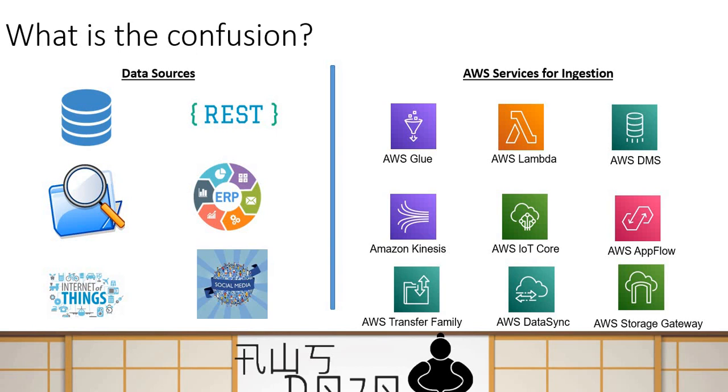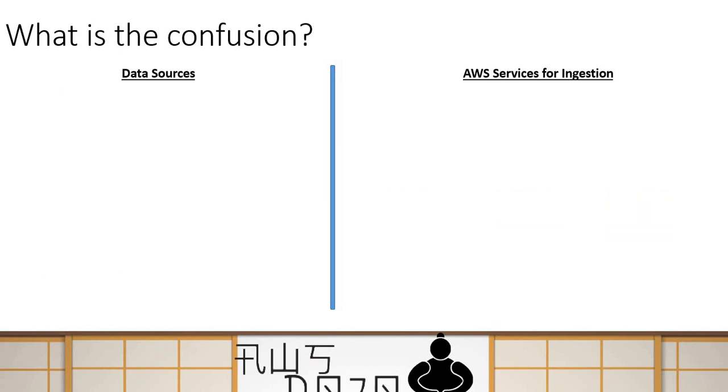But there are scenarios, and sometimes it's a very clear-cut and simple decision that, I'm dealing with this kind of data source, I choose this AWS service to ingest the data. It's a very clear decision, and I will talk about those examples as well. But sometimes you really have a confusion that I'm talking to one data source, but then I have more than one choice within AWS to ingest the data. Now, how do I choose which one to use? And that is what I am going to discuss here in the rest of the presentation.